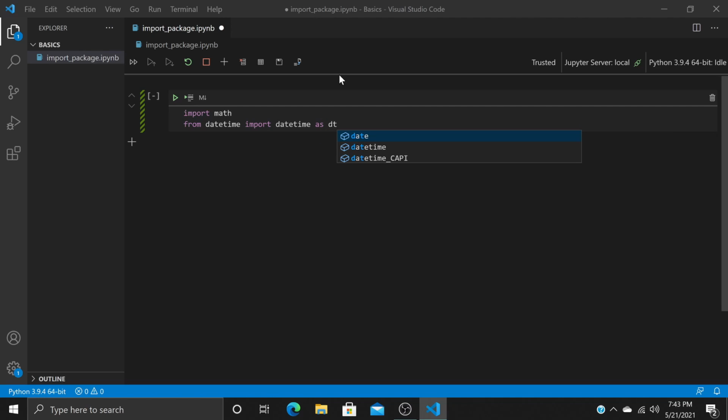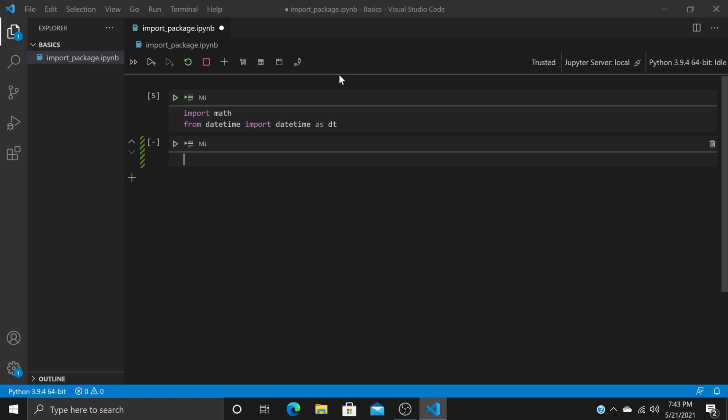As you can see, there are a couple ways we can import packages. In the first line, we imported the entire math library, which expands Python's basic math functions to more advanced functions like sine and cosine. In the second line, we actually did something a little different. Here we told Python to import datetime from the datetime package and then alias it as DT. I'll go over aliases in a second, but the main difference between the two is in the first example, we imported the entire library, whereas in the second example, we only imported a specific part of the library. Coincidentally, it uses the same name. As you start writing more code, you will often find you only need part of the package. This is where the from package import module works best.